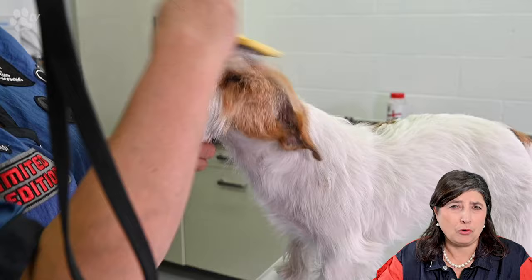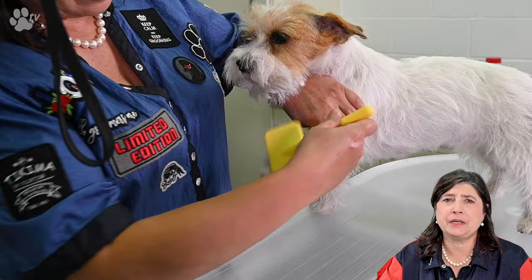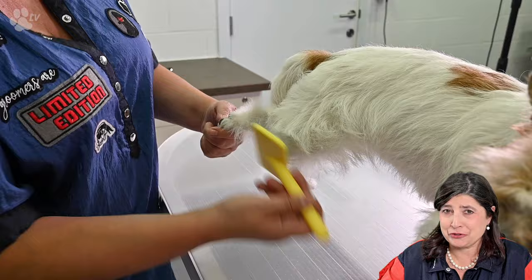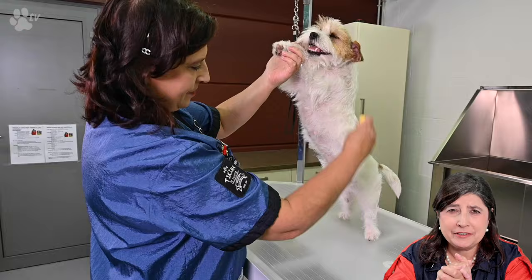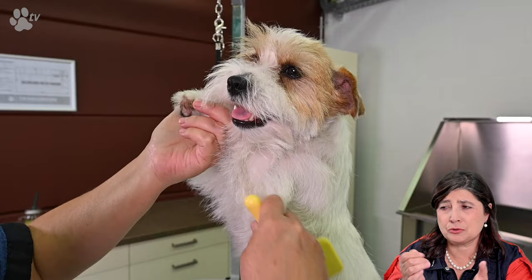You see all the hairs are loose. And then towards me for the profile you see more where you need to go finer, go flatter or just shorter. Here you see me using the smooth touch small slicker brush. I'm using this because it's very soft. The pins are all very close to each other and it's ideal for opening up the coat and making sure if there's a little matt everything comes out.